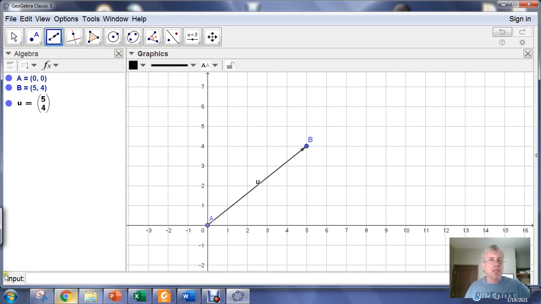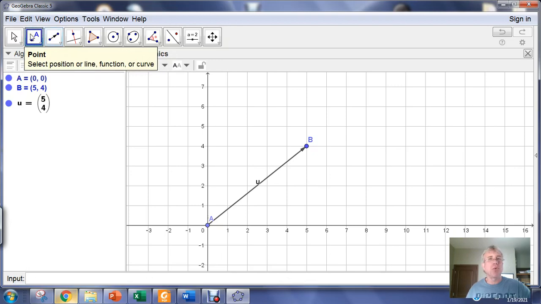The other way that you can do it is through the input bar, and sometimes this is going to be a more convenient way to do it. The idea is to notice that the default in GeoGebra when you create a point—here's the point tool—the default in GeoGebra is to use capital letters to indicate points, and this is a common convention in geometry.